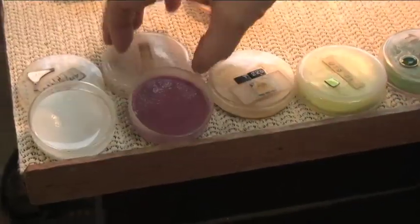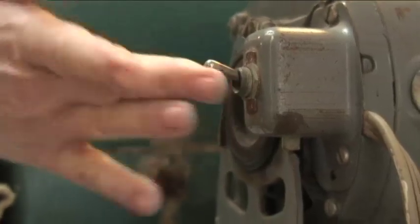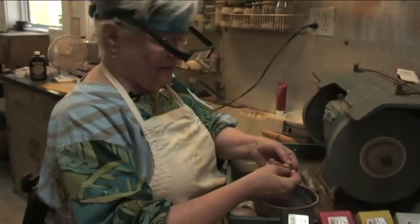Finished the two layers of the enameling now, so we're gonna put the lids back on so they don't get dusty. We're waiting for the pieces to cool so we can start grinding on them. Ta-da! This is grinding, the really fun part.